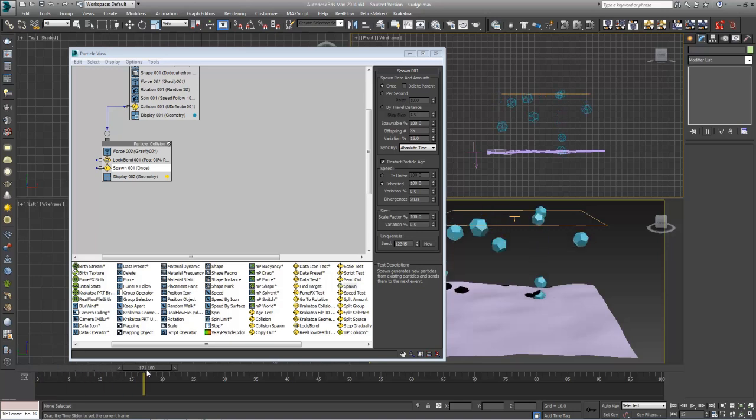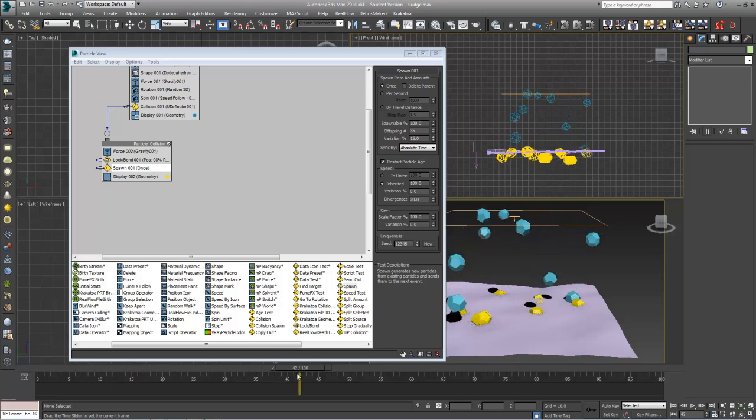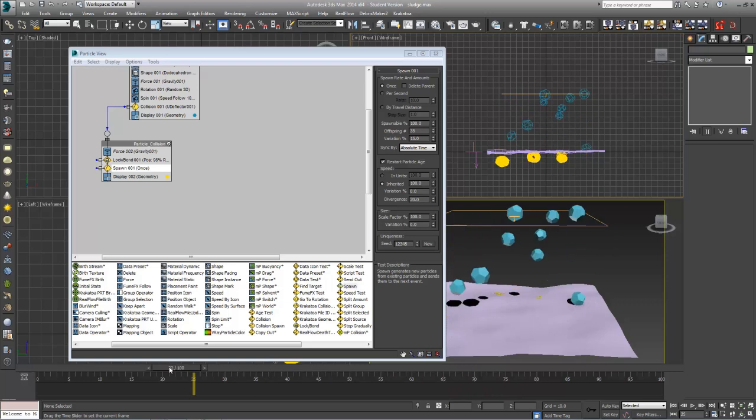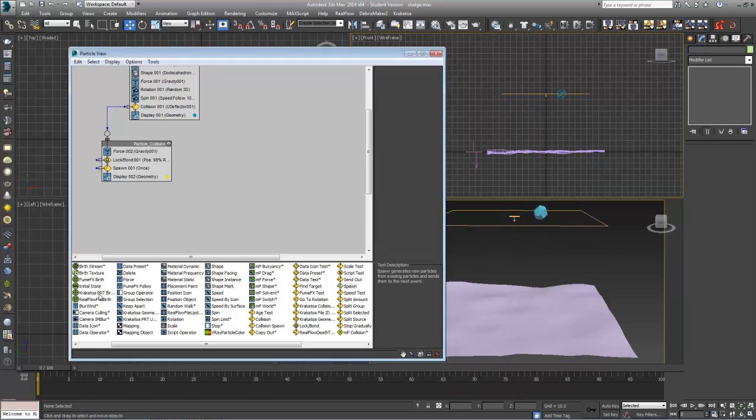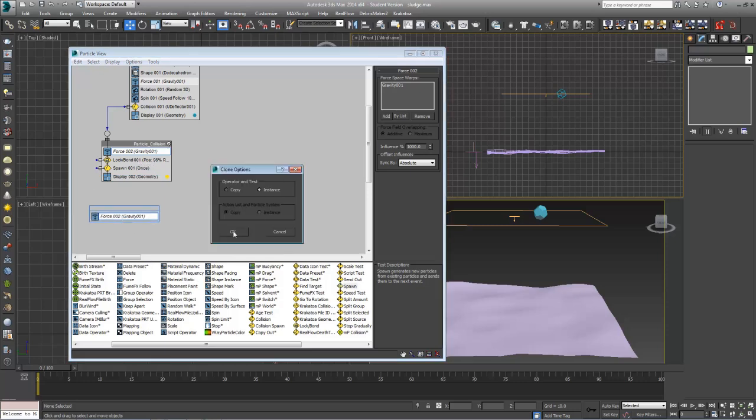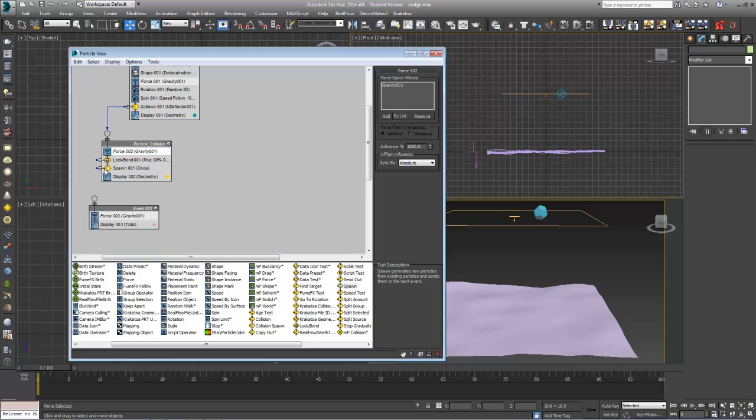Which means we need to start being careful, because now all of a sudden our 25 particles are now 25 times 35 or so. We're going to send this blue node out into our next event, where we're going to sculpt our spawn. In order to do that, again, I want gravity to work all the way through this, so I can just select our force, either one, hold down shift till I see that little plus sign, and then click and drag to create another event. Instance is just fine in this case, and then I connect those two events.